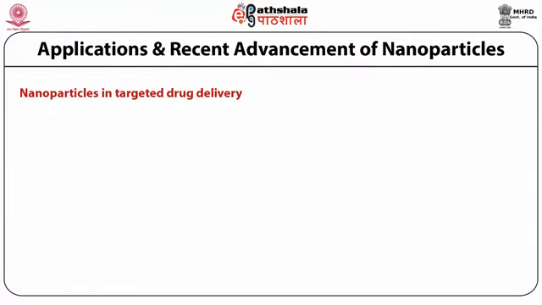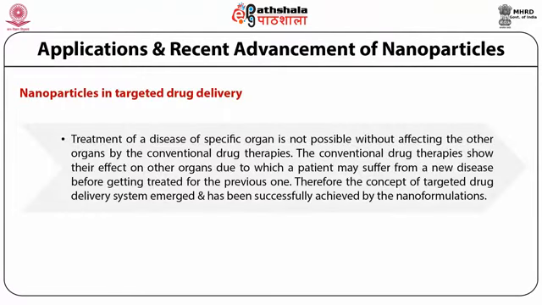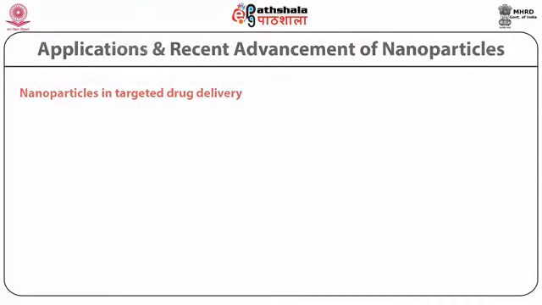Nanoparticles in targeted drug delivery. Treatment of a disease of a specific organ is not possible without affecting the other organs by the conventional drug therapies. The conventional drug therapies show their effect on other organs, due to which a patient may suffer from a new disease before getting treated for the previous one. Therefore, the concept of targeted drug delivery system emerged and has been successfully achieved by nanoformulations.